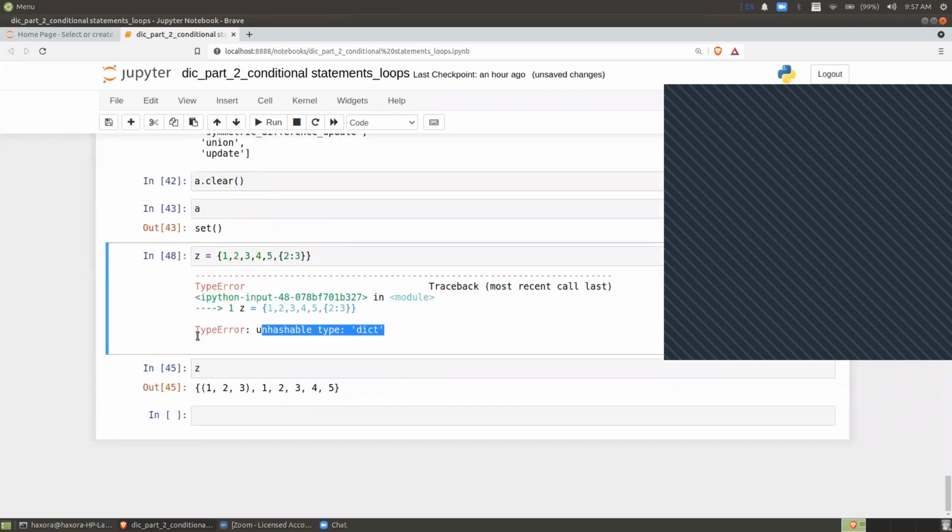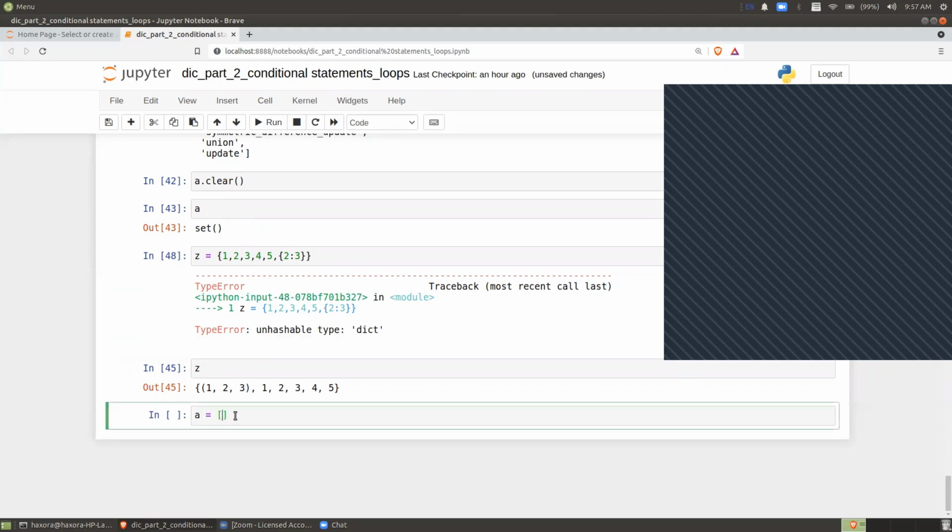See, set is not used widely by default, okay? So that's why I'm not covering its methods. You can just do the research on your own. So the only use of set is, let's say you have a list A: 1, 1, 2, 2, 3, 3, 4, 4, 5, 5, and so on, and you want to calculate the unique elements inside this.